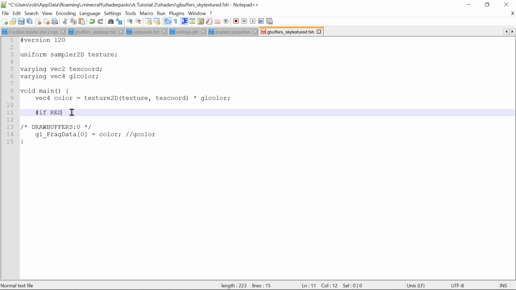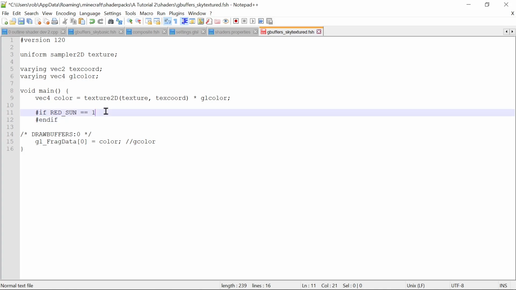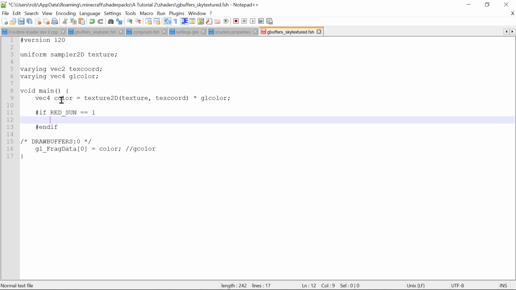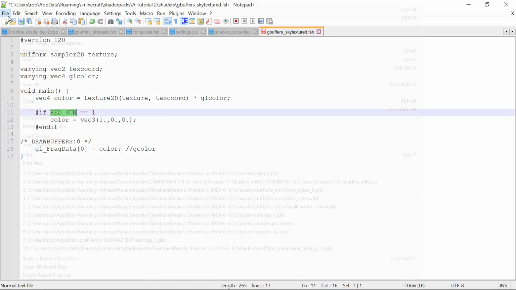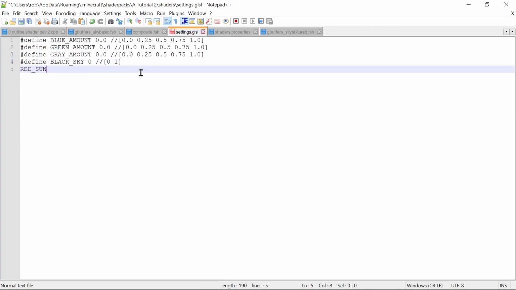So let's make an option called red sun, and we want this to only run if it is equal to 1, so we have 2 equals. And before we do anything else, we're going to do our little number sign and close this with an endif. We're going to use tab and backspace to get that all lined up, and then inside of it we'll tab, and in here we want to say color, and we're going to have our color equal red, so that's a vec3. That would be 1 red, 0 green, 0 blue, and that should work. Now we need red sun to actually be an option, so let's save this, go into our settings, go down a line, and we'll just paste this so we've got it.